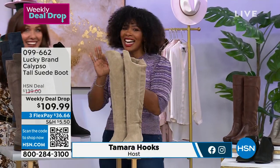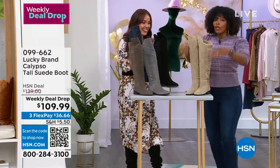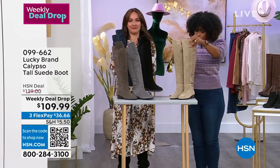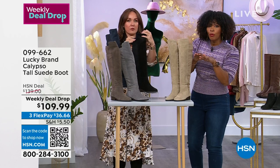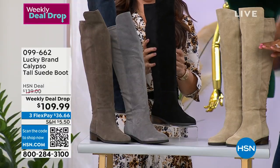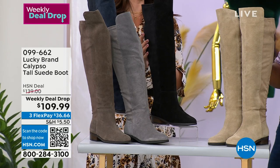Jennifer Bonner is joining us. When you want a tall boot, you found it — these are actually 19 and a quarter inches high. The other tall boots we had in the hour just a little bit earlier were about 14½ inches high. So that just tells you these are going to be your tallest boot before they start to go over your knee.